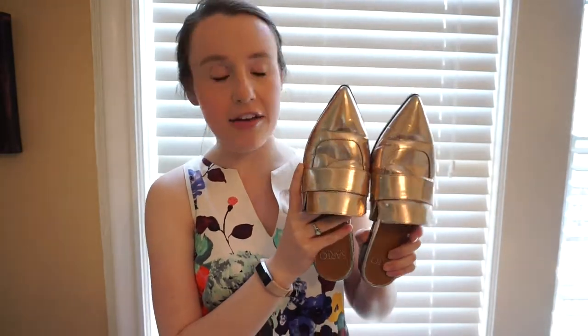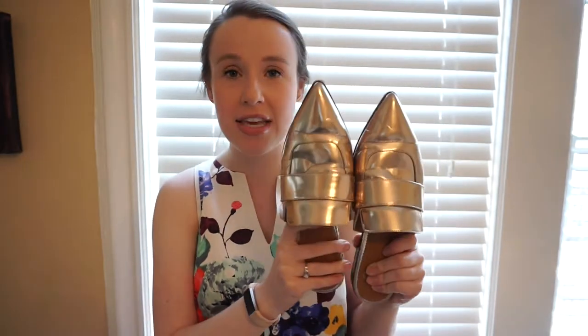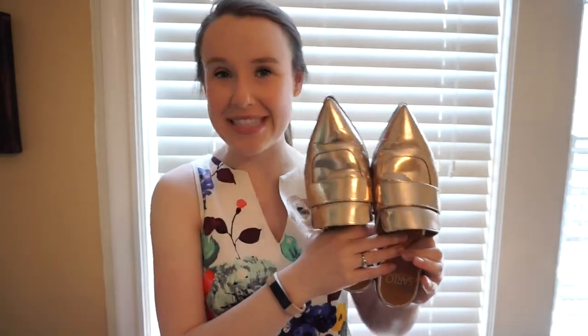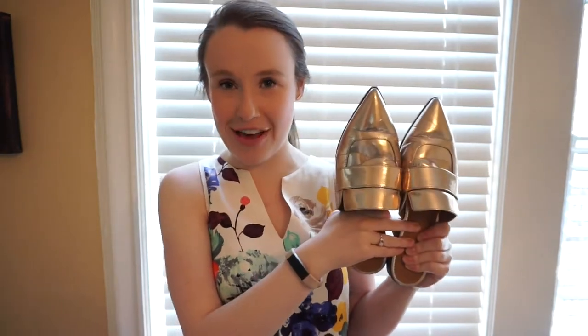They're a great elongating feature with the pointed toe to wear with the jean shorts. It just makes my legs look a lot longer in a continuous line. So if you're looking to appear taller, definitely opt for a pointy toe, and it just kind of streamlines your entire outfit. So these are amazing. I love them, and they were so perfect to go with the gold on the belt, which really pulled all the metallics together. So big fan of these. Great way to pull the whole outfit together.